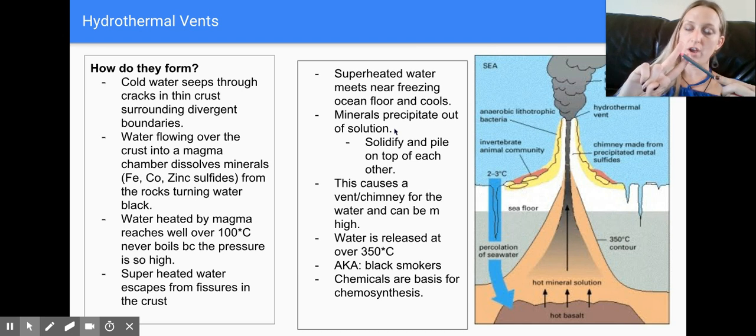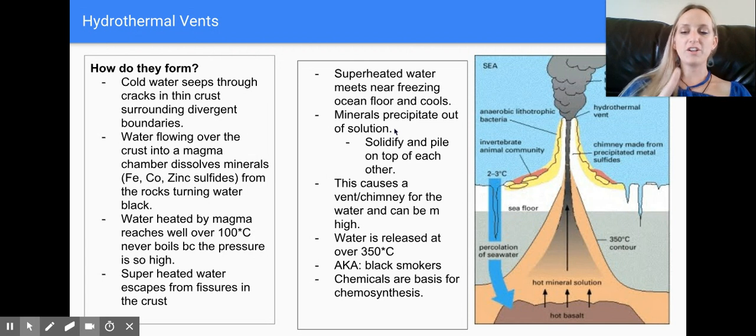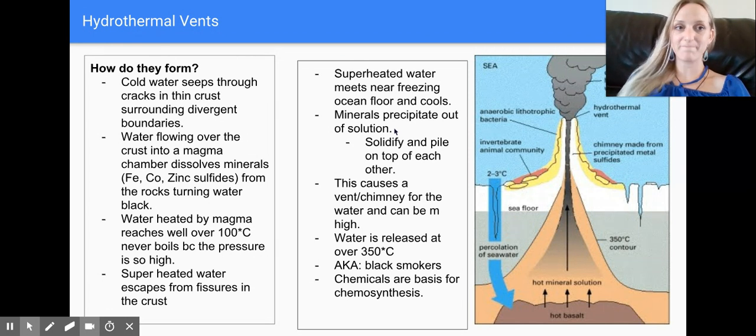So solid, liquid, and gas is a physical change. It could cause a color change. It could cause gas, not steam, but gas to be formed. And it could also cause the formation of a precipitant, which is a solid coming out. You can make a precipitant if you have milk or coffee creamer and you mix it with any kind of alcohol or soda. It'll start to coagulate and curdle, and that is a precipitant.